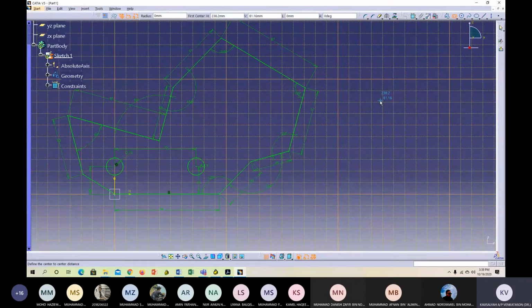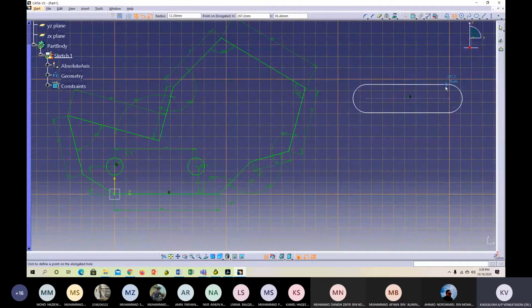It says define the center to center distance. So one center to another center distance. Next, click or define a point along the elongated hole. So any point along, you see. Once I click, the elongated hole is done.